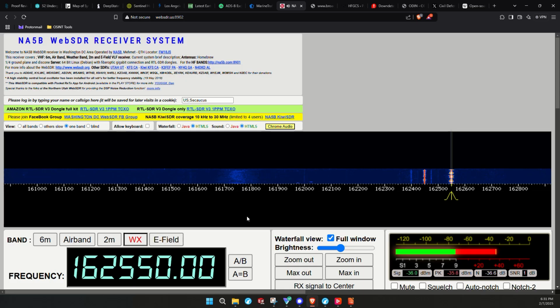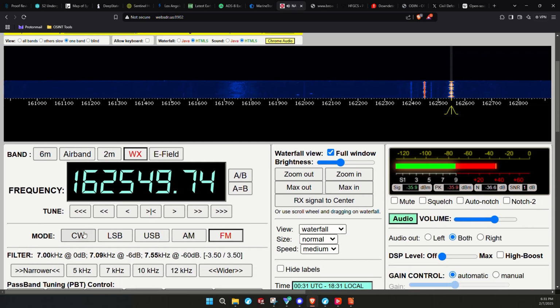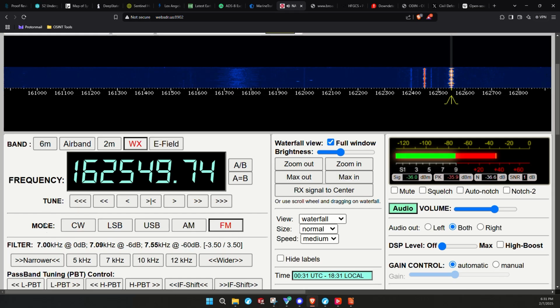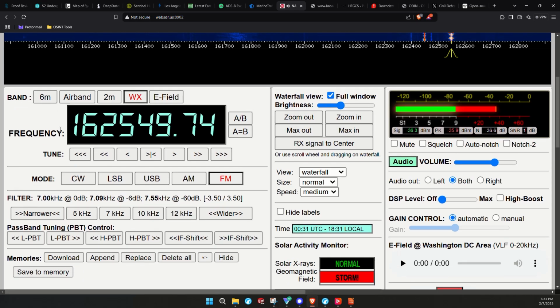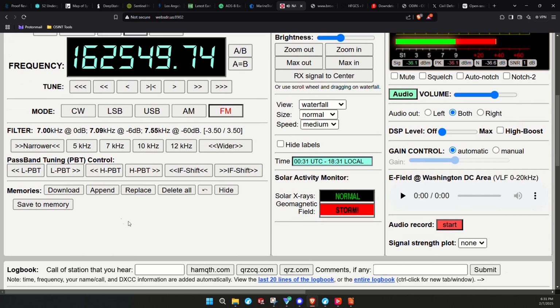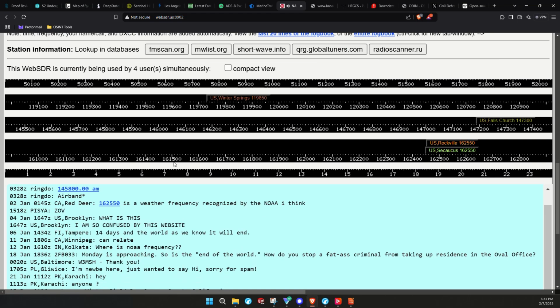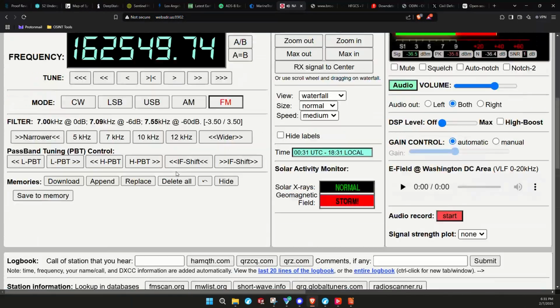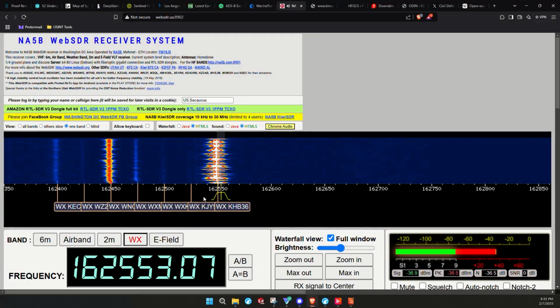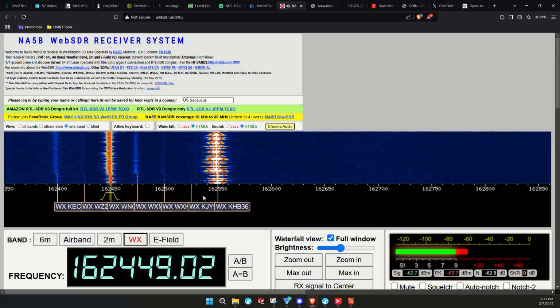Basically, an SDR uses a wideband antenna connected to a generic piece of hardware. It's actually just a little USB dongle, that's the whole radio, which digitizes the incoming signals, processes them in software, making it a highly versatile SIGINT tool, signals intelligence. You can do this directly with your own SDR, but the beauty of WebSDR is that you can select various receivers all over the world and listen in on local radio traffic, whatever can be intercepted at that geographic location.